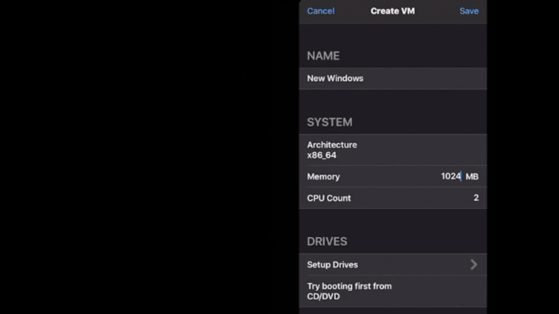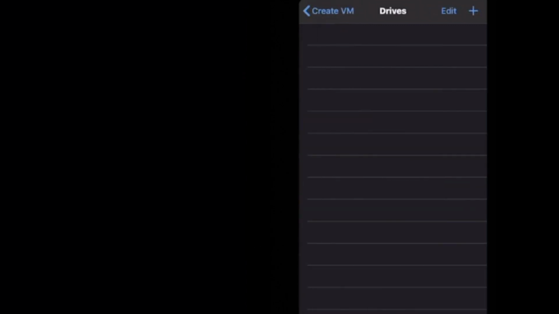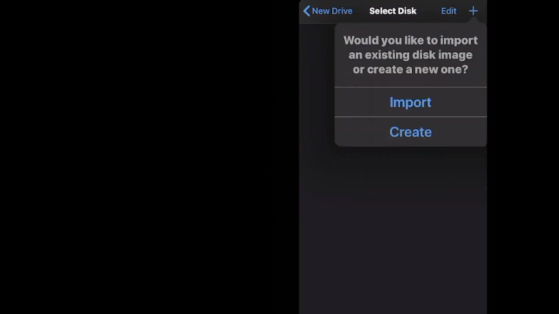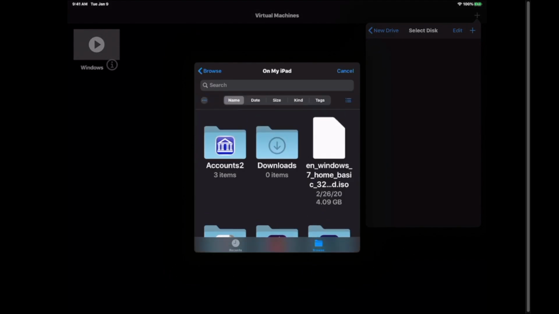So we're going to hit setup drives. Brings us to this screen. We're going to hit the plus key again, and then we're going to hit path select. Then we're going to hit the plus sign again, and then we're going to hit import. Now make sure the ISO file is saved directly on your iPad through files.